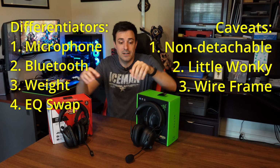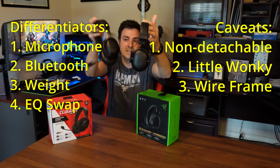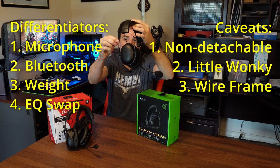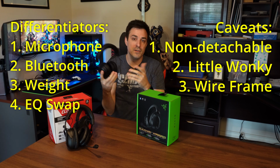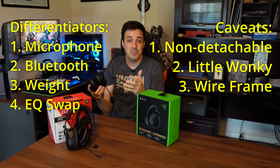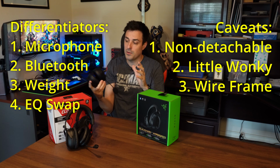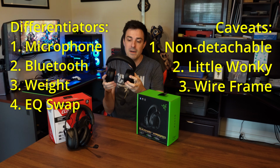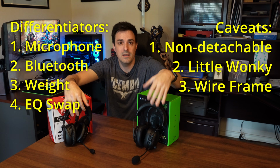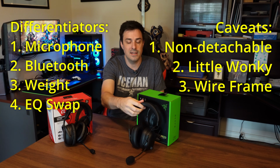Number three, while it is lighter, there's no denying that, it doesn't take a brain surgeon to see why that is. This has a nice solid metal frame on it, whereas you have these small little metal arms right here. So if you're some kind of savage who's known for breaking their headphones, or you're not delicate with yours, mileage may vary, okay? I take good care of my headphones. I don't throw these things around. I've had this for quite some time. I'm not worried about the durability of them, but I wouldn't let the whole weight argument be some mind-blowing thing. How'd they do it? That's how they did it, okay?